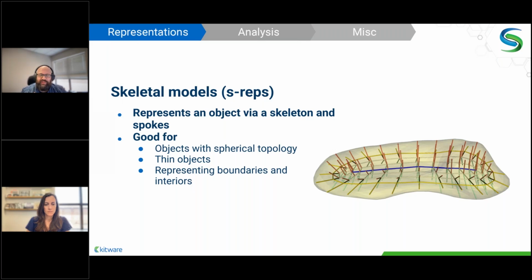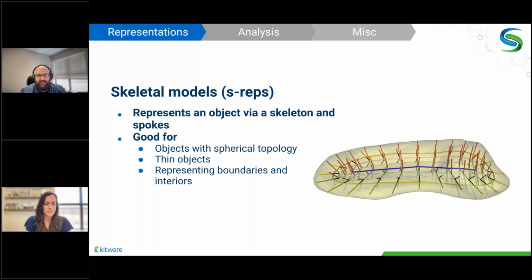SREPs are also very good for thin objects because the thinner an object is, the more closely related the top and bottom opposing points of that object are. And that relationship is captured much more directly in skeletal models than in surface models. But yeah, it can be useful for those applications, but the SREP fitting can be a little more finicky than some of the other models we've talked about, although we have included in the recent SlicerSALT 6.0 release a new SREP fitting method that we've seen some definite improvements with over previous implementations.